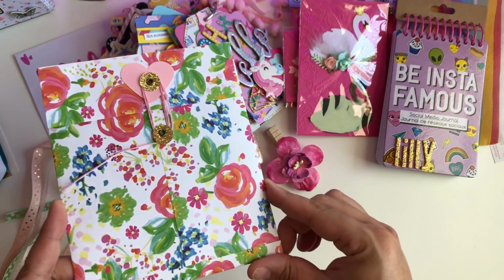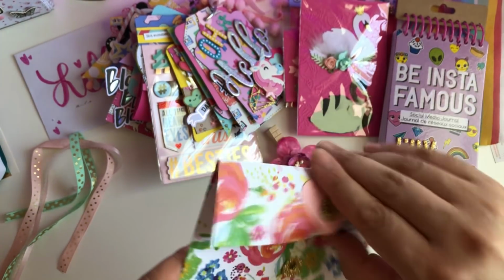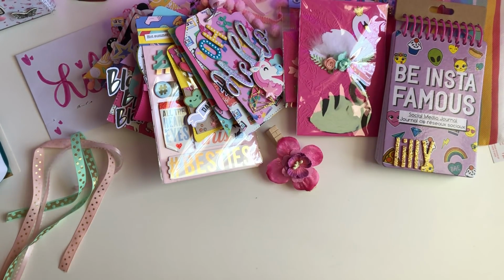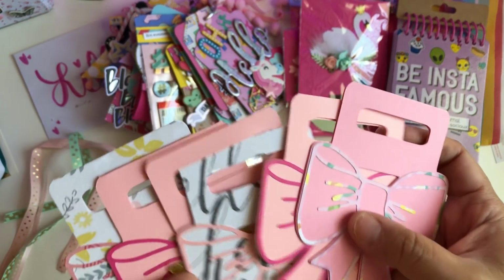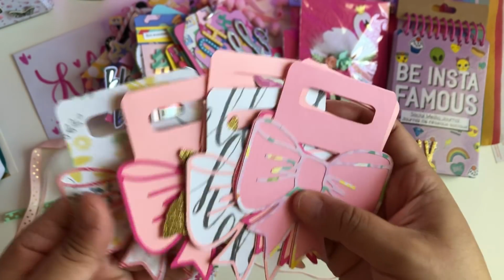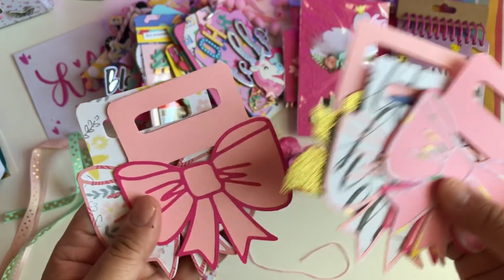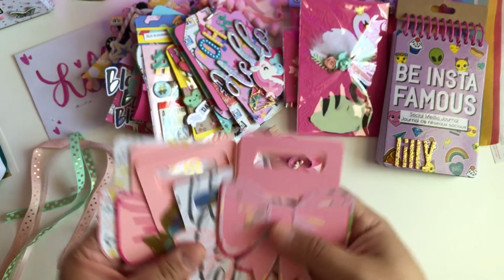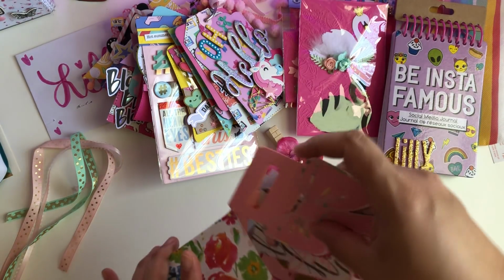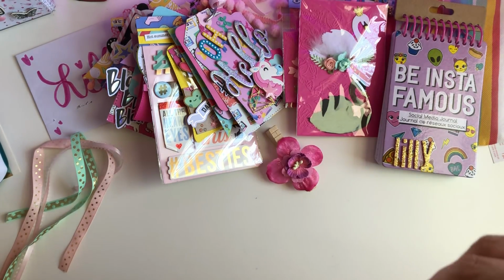She sent me one of these cute little bags that she makes. She has a video on this where she makes these cute little bags, or like envelopes. And you guys, she sent me bag toppers. I love when I get sent bag toppers because I'm yet to purchase the die. Actually, I purchased it, but because it's coming from Ali, it's gonna take a while. But these are designed by her. Look at this one. Super cute. I love these. Should I put them back? Yeah, maybe I should put them back. Let's put this back.